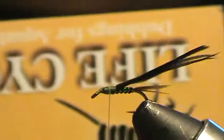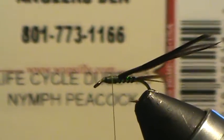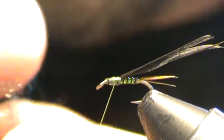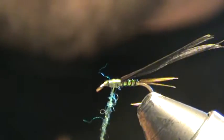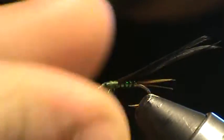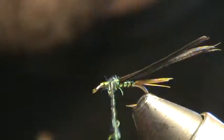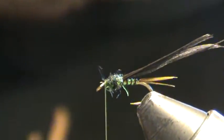For the dubbing, I'm going to use Lifecycle in Peacock Nymph color. I'm just going to use little bits — little fuzzies that will float if I let go. I'm just going to start covering the thread. There's nothing worse than putting too much dubbing on and having a big curly Q come off because it won't stay on the thread. Just build it up fairly tight into a nice little rope, inch to inch-and-a-half long, and begin wrapping that thorax right back to where you want the wing case to start. It's going to be slightly bulbous and end in front.